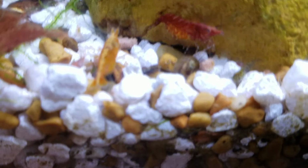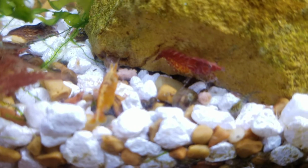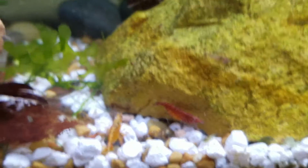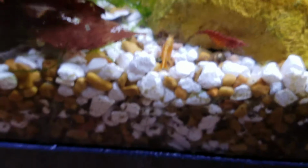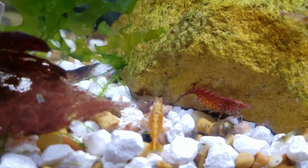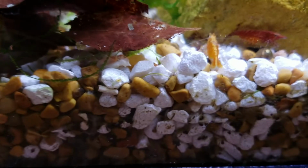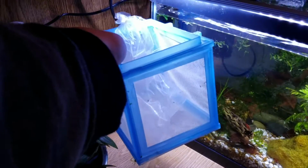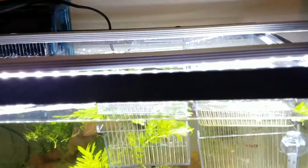But these shrimp have all been born in the last week or two. This female, now that I think about it, I'm deciding between this female and this female, and which one I want to quarantine. This one has some stripes, and I think I'll quarantine her up here. And I've gotten rid of this awful Petco breeder thing, and even any plastic container works better.